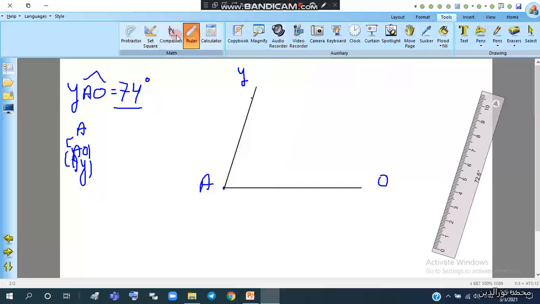We need to draw the bisector of the angle using the compass. First of all, we're going to put the dry point on the vertex and draw an arc. We notice that the arc makes an intersection with the two sides, point 1 and point 2. Then we have to draw another two arcs.